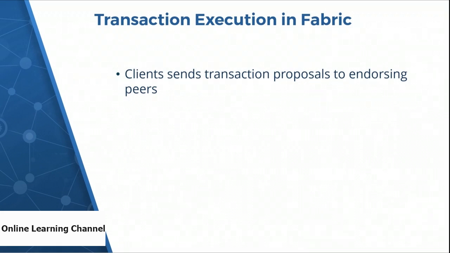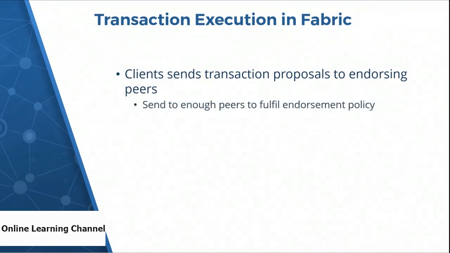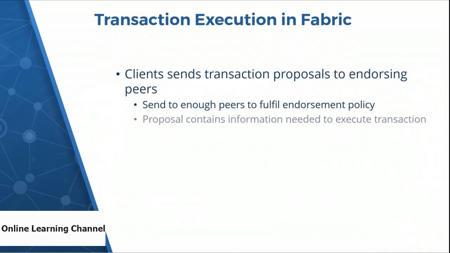This is typically done by sending the transaction to a channel on the Fabric network, and then the client application needs to make sure that this proposal reaches enough peers for the transaction to fulfill its endorsement policy. That policy requires that a transaction needs to be endorsed by at least a handful of the nodes in the network, and this policy can vary for each channel. When this proposal is submitted to a channel, all of the peers on that channel will receive a copy of it. And what exactly is within this proposal?